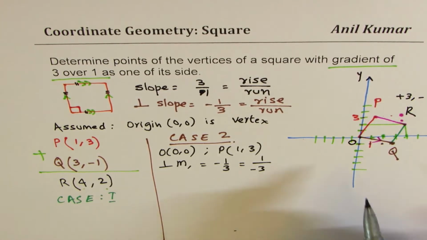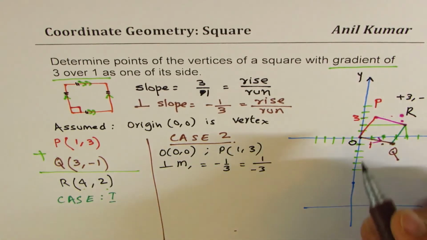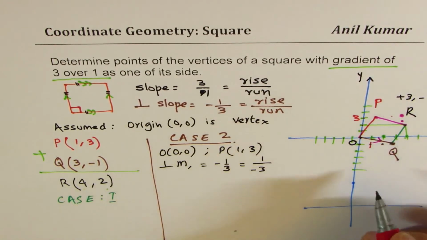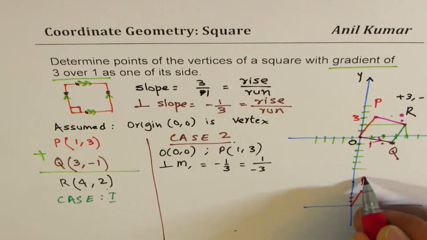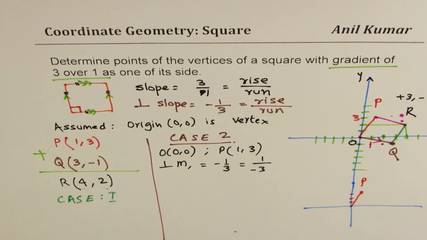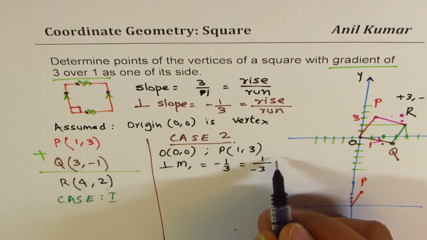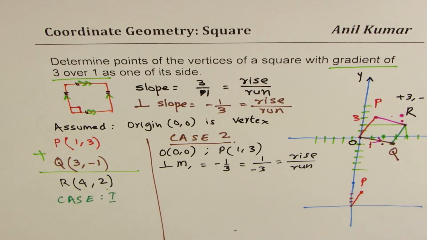let's do the other example on a separate thing. Okay, let's use this. So again, we have P same, which is 1, 2, 3 rise, 1 run. Okay, let's say this is P. Now, we are saying 1. That means rise is 1 and run is minus 3. So that means what? Rise of 1 and run of minus 3 means going this side. 1, 2, 3. So we get to that point. So this becomes the other side.